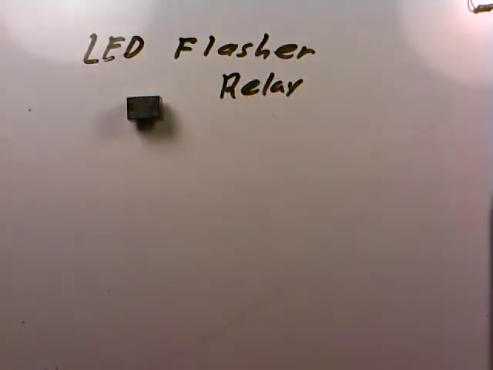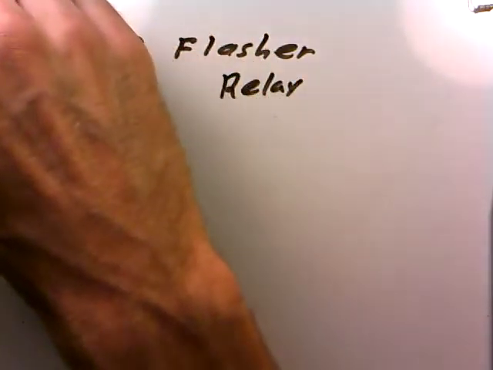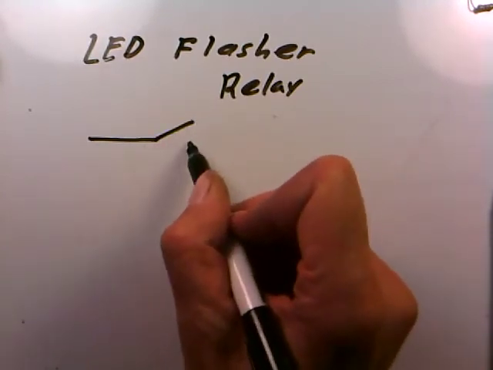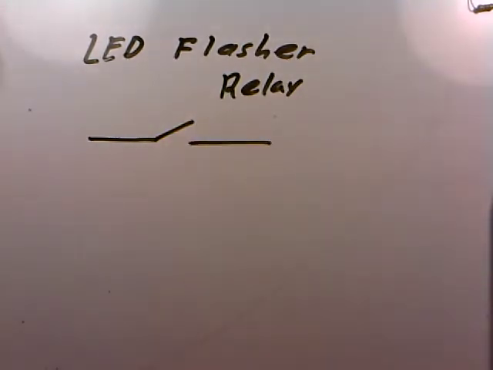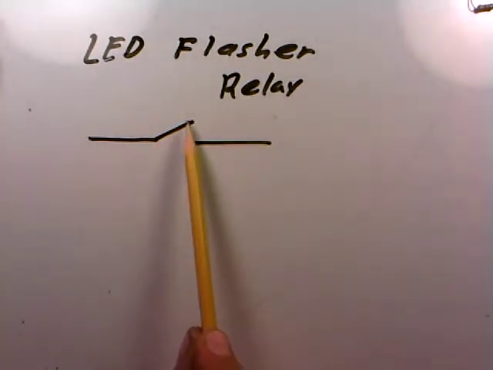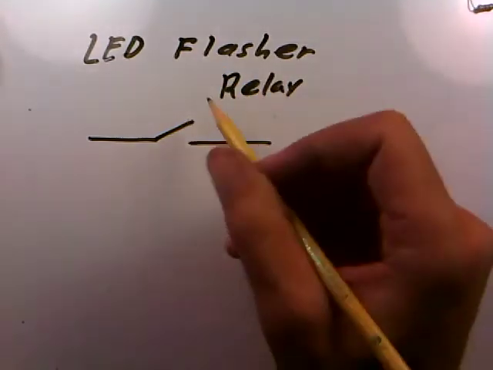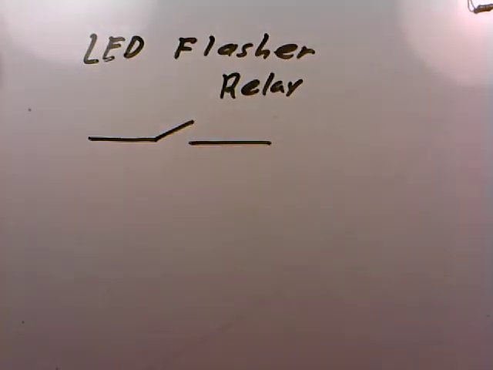And we encountered relays a long time ago in this video sequence when we were talking about switches with electromagnets. Essentially what this relay is is a switch which hopefully you can visualize by now. Current can flow but if it reaches this open gap no current can flow. And the current only can flow if this part here is pressed all the way down, so if this part is touching here then it can flow.